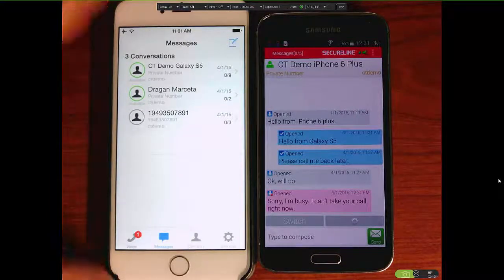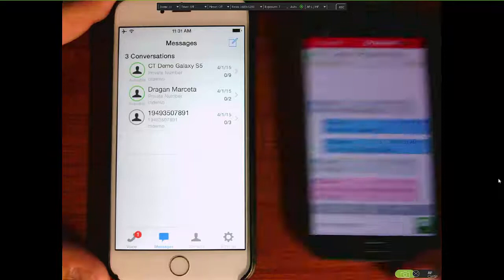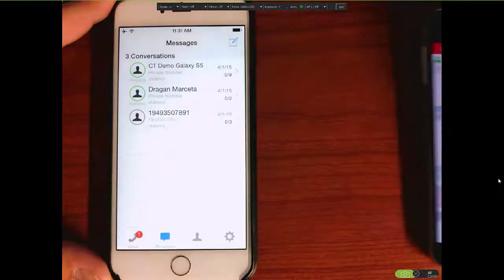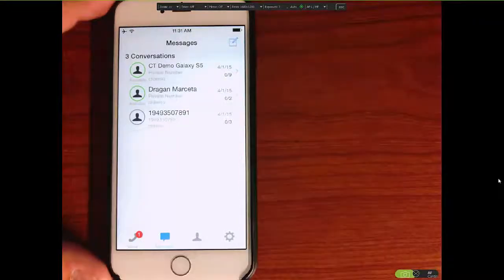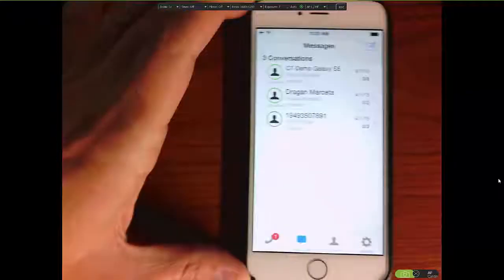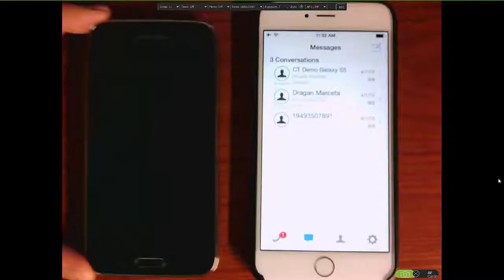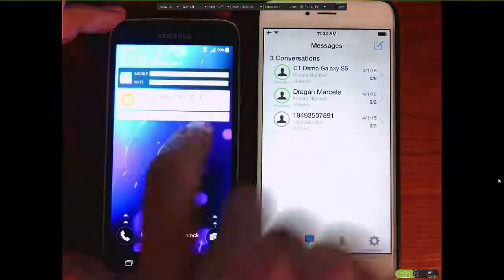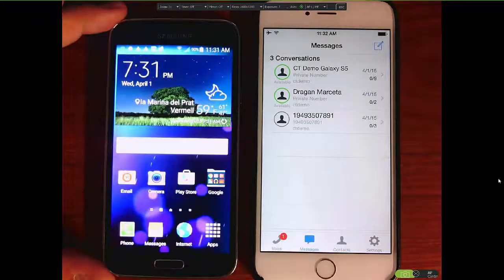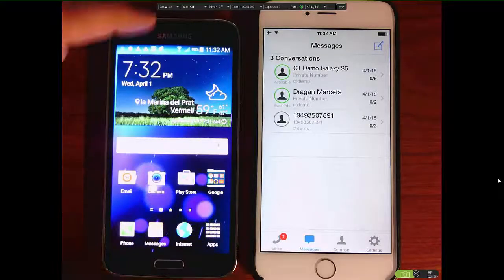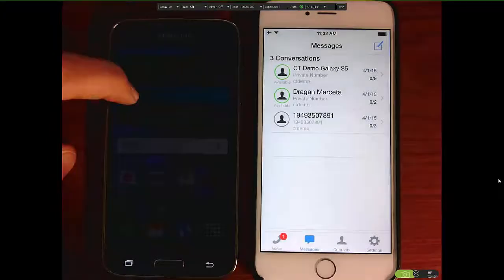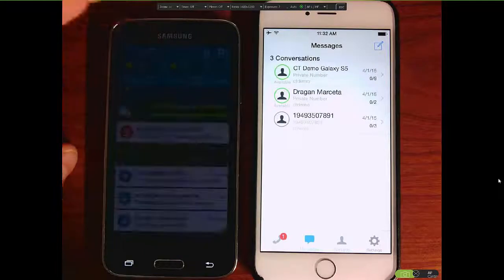But what we also can do is the ability to communicate outside of our application. So I'm going to go ahead and take this S5 out of the demonstration. I'm going to add another S5, which is just an ordinary device. This is actually a brand new S5 using Lollipop 5.0 operating system, and it doesn't have our application installed whatsoever. So I'm going to reduce the brightness on here so you can see it.